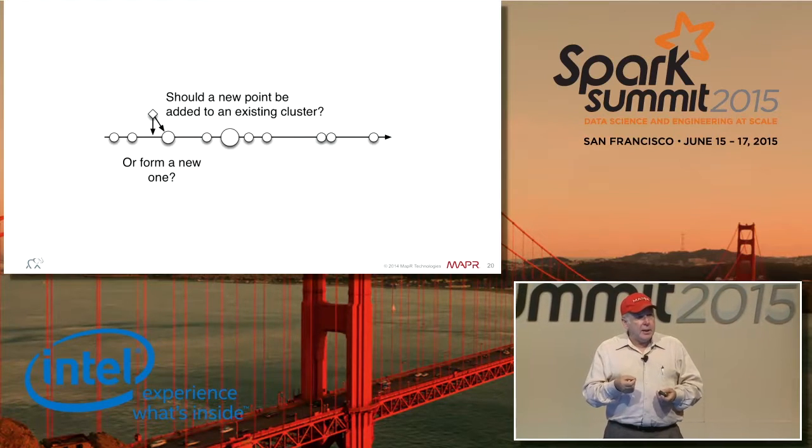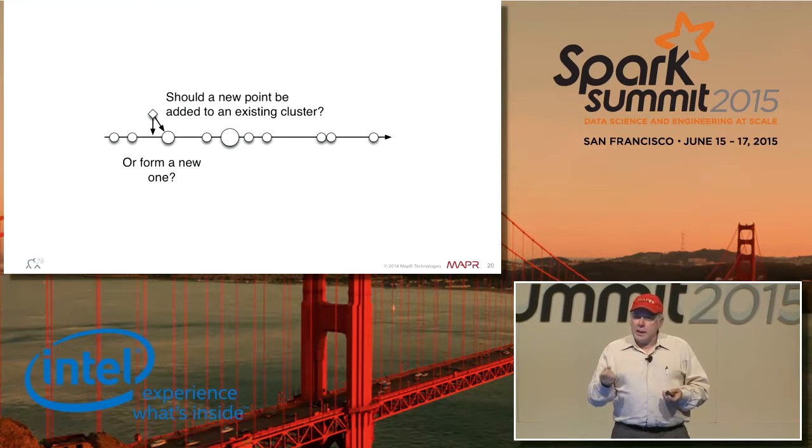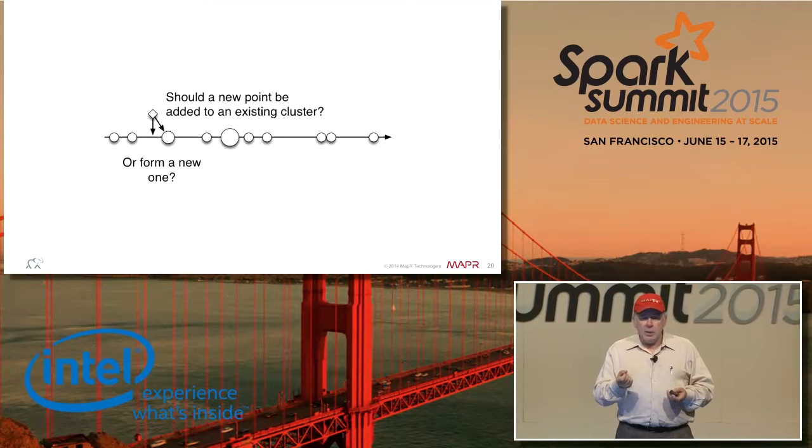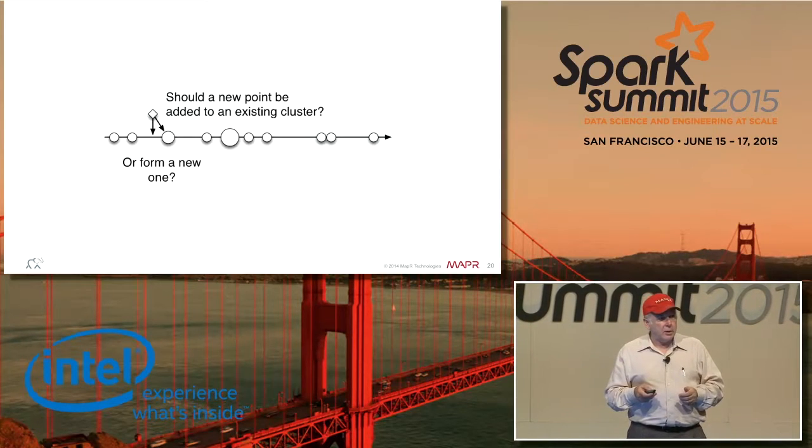And the basic idea here is that we can do an adaptive K-means sort of algorithm in one dimension. The idea is we find the nearest cluster. If that cluster is too full, we'll define that in a moment, we start a new cluster. If it's not too full, we add the new point to the existing cluster.